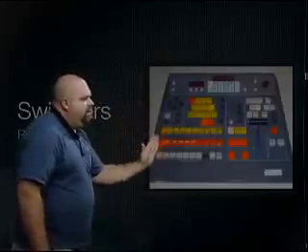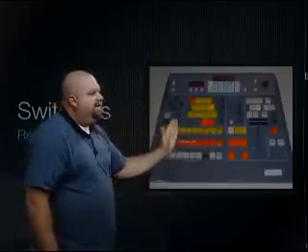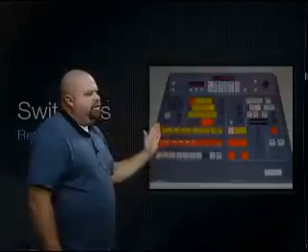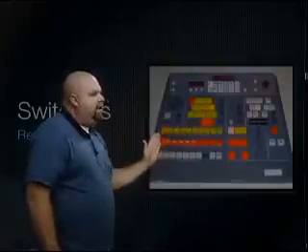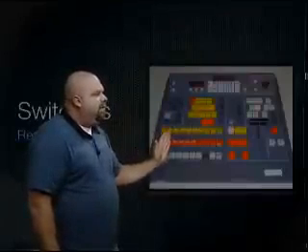Now each column on here would represent a video input. So for example, on this switcher we might have black on this one. Corey, go ahead and show them black if you don't mind. There's black. You can still hear me because the audio is coming from a separate source, but you can't see me anymore because Corey has pushed black on that first one. All right, go ahead and bring me back up. That's black. Let's say this is camera 1. Corey, go ahead and hit camera 1 for me. There's camera 1. Let's go ahead and hit camera 2. There's camera 2. And then back to camera 3. And this is camera 3 with the green wall.